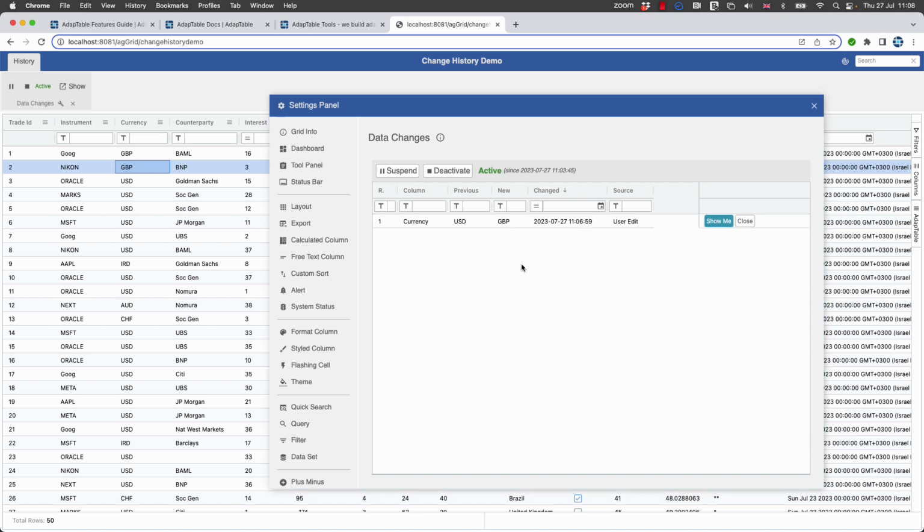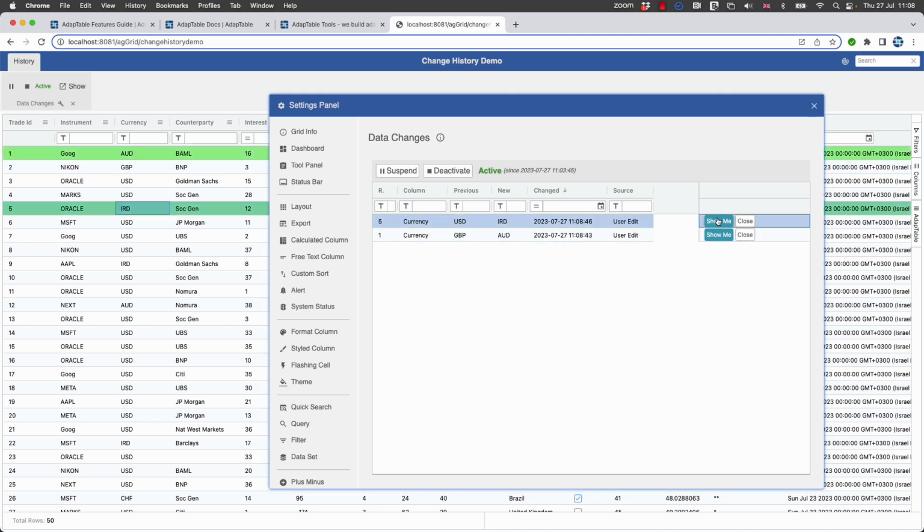We've also set it up so that for each button you've got control over how it looks, but also whether it appears. So we said you are able to undo instruments, but you're not able to undo currency changes, which is why if I make a currency change, I can see it, but I can only close it.